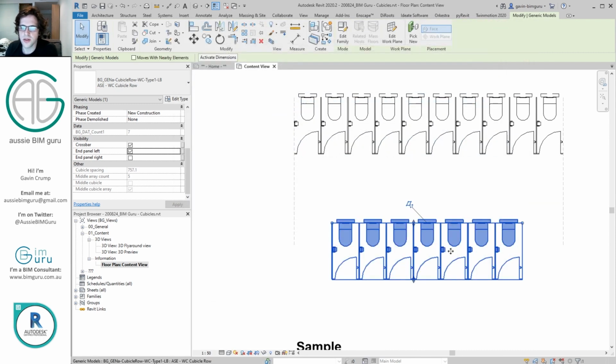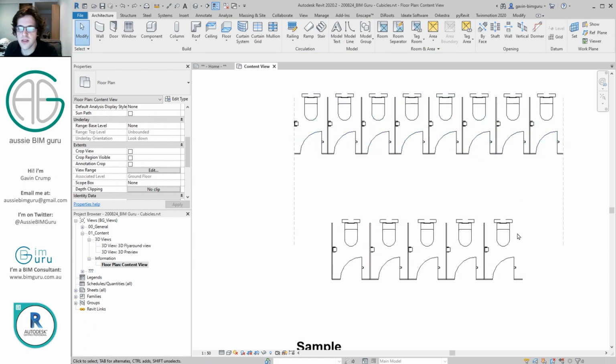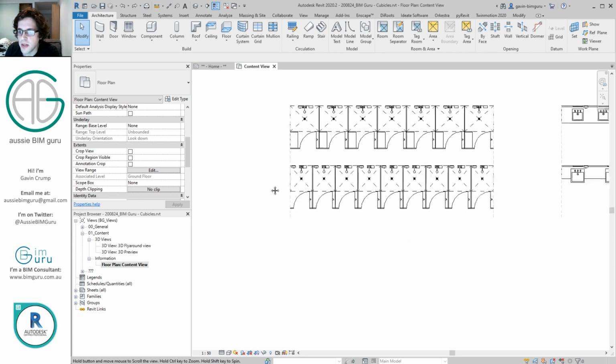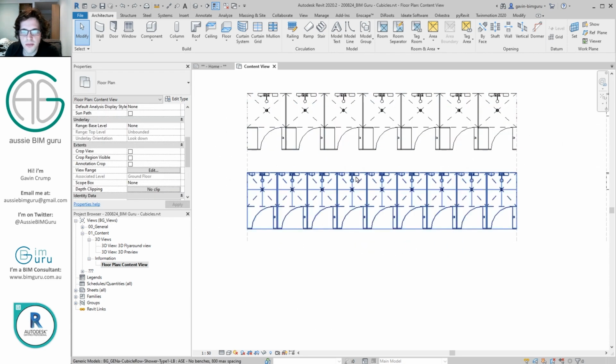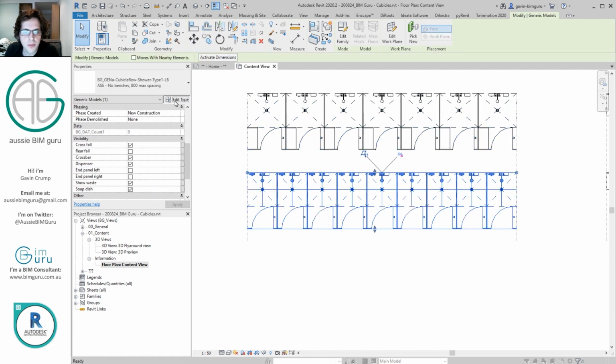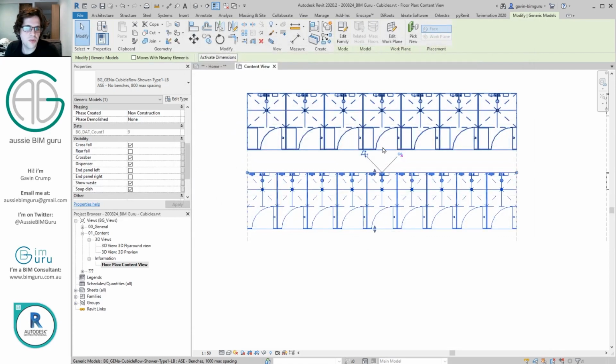So you can see, there we go. That's updated the possible number of cubicles within that array spacing. So it allows you to keep your standards really in check on your project if you know the minimum width is, say, 920. As well as this, there's shower arrays. Same thing again. Essentially, these are line-based families, and in the type properties, you have the ability to set the minimum cubicle width, and it will evenly distribute them to suit.